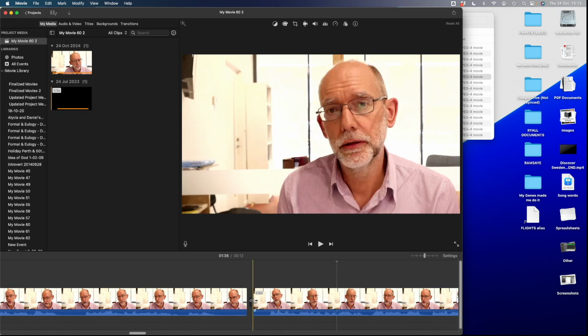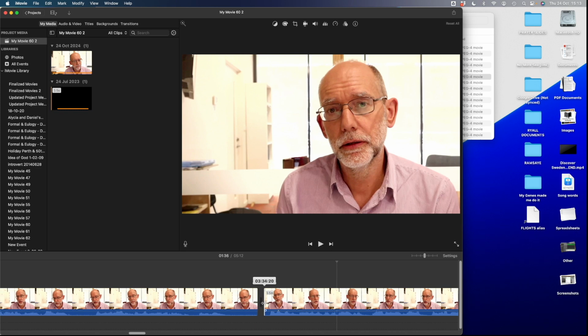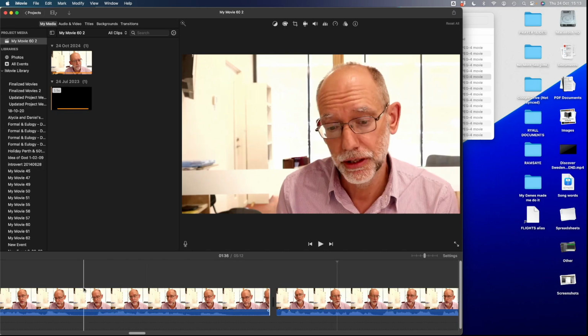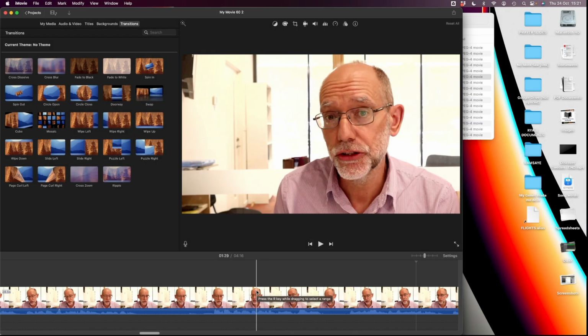Now I can adjust that if I want. I'm going to make this gap here a little shorter. Perhaps leave it a little longer here. Let's see how that goes. Okay, so I've got this now largely to the place I'm happy with it. I've edited out any silences and cut out any repeats, I've cut out retakes of anything that I've said, and I'm going to start adding a few more things in here now.